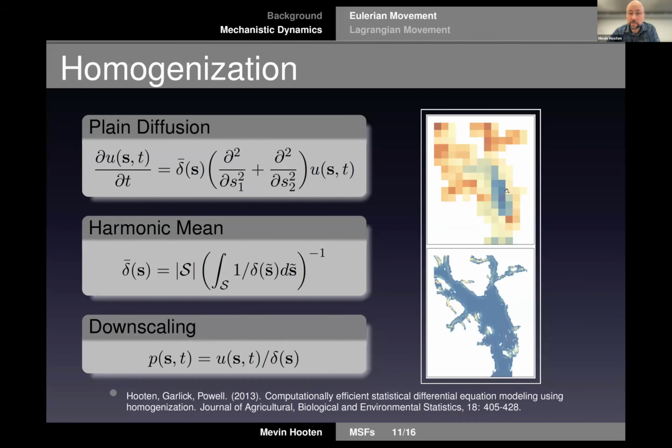Now that by itself is really powerful for modeling space-time processes. And like I said, we've used it over and over for populations, but how does it relate to the individual level? Well, here's kind of where this comes into play. One other thing you can do with this homogenized version, if you think about this PDE from a point source solution, it could serve also as a point process model, a PDF basically, for our trajectory data S at time t, where we can write the model for S at time t that we would like to use for telemetry data as proportional to, at least, this function on the right.